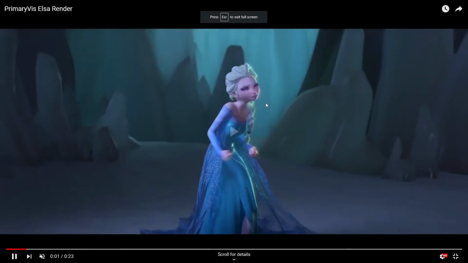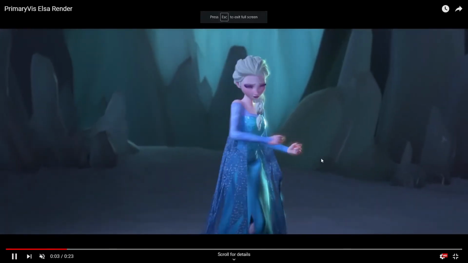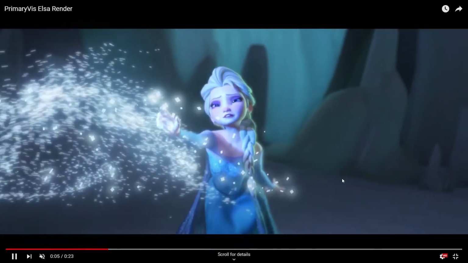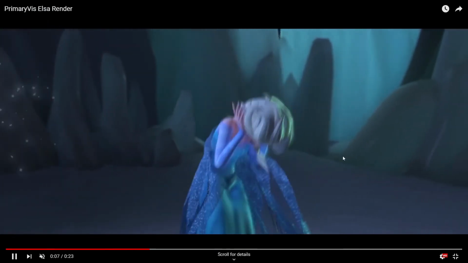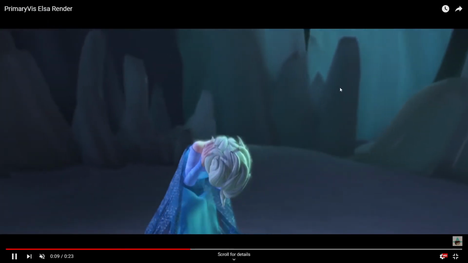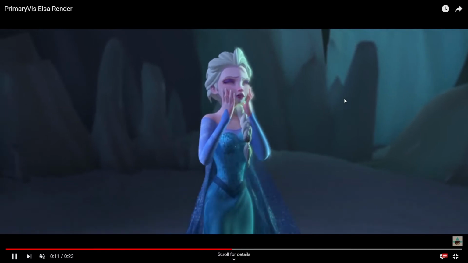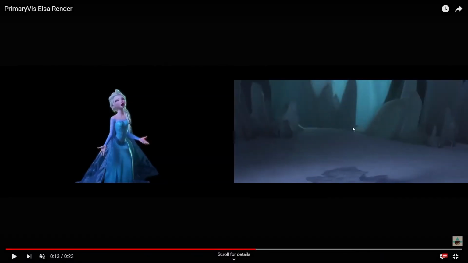So in this video that I made recently, I rendered Elsa and the background separately. And what this allowed me to do is make the background a little more blurry, a little less saturated, and a bit darker so that Elsa stands out. And on Elsa's layer, I was able to increase her contrast and vibrance and also give her this nice shimmery effect.